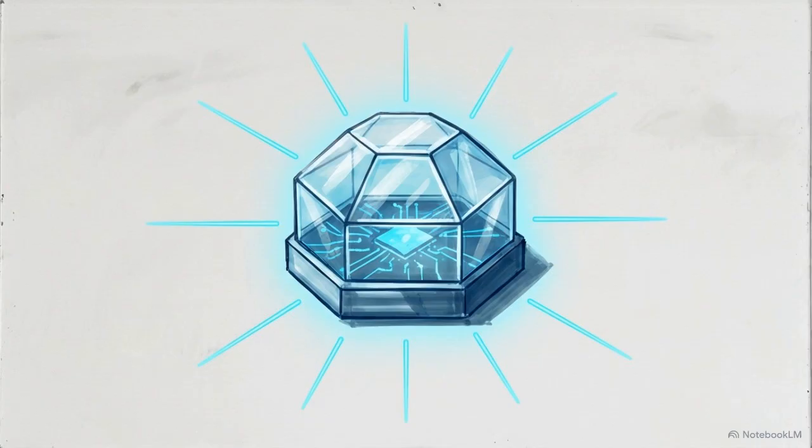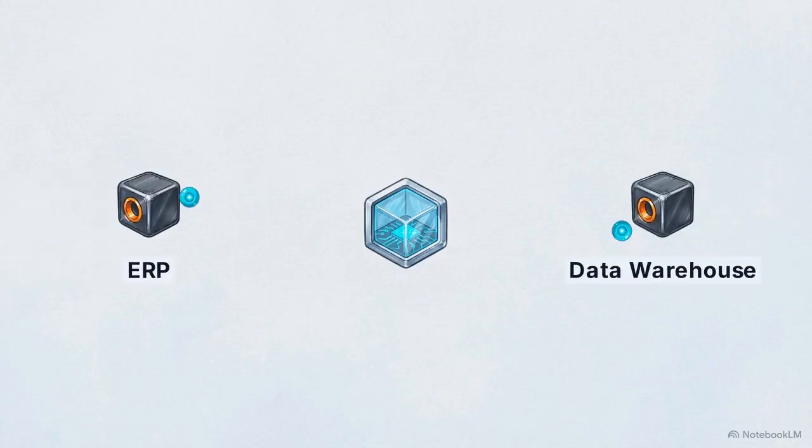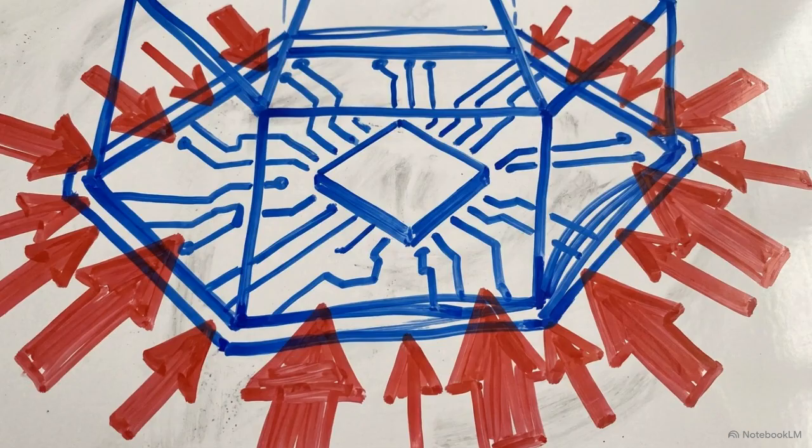Placed in isolation, a single Salesforce instance handles its own operations flawlessly. It processes queries, updates records, and triggers internal logic without hesitation. The friction begins the moment an external enterprise resource planning system or a massive data warehouse attempts to plug into that isolated node. They push and pull data constantly, demanding continuous processing attention.